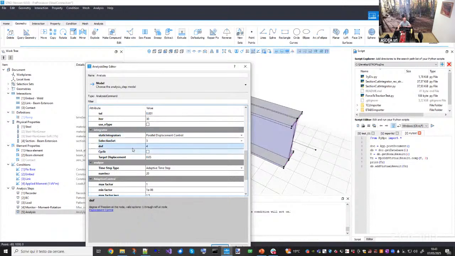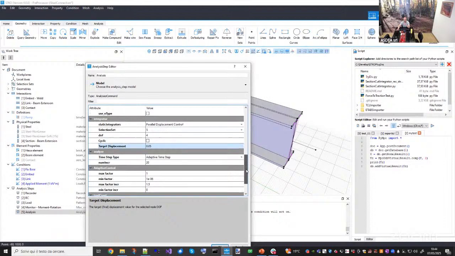The control degree of freedom, which is the rotation about the y-axis, so the fourth degree of freedom in OpenSees, which starts from 1, okay? So 1, 2, 3 are the three displacements, and then the fourth one will be the rotation about the global x-axis. And the target displacement, which in this case is actually the target rotation, because it's the target value for this degree of freedom, which will be 0.05 radians.